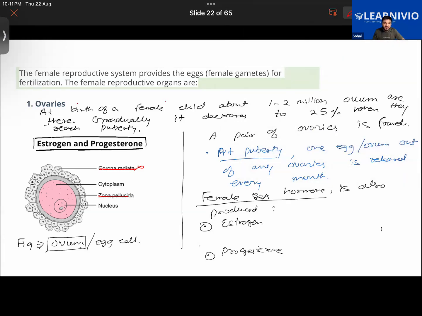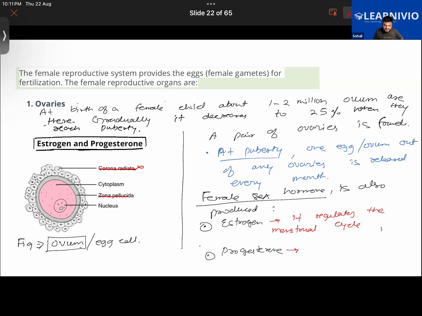Let me just sum up the function of both of them. So estrogen is the hormone that will be regulating the menstrual cycle. We'll be learning about this after some time. Talking about progesterone, it is the hormone that will be mainly released in case of pregnancy, and it will be supporting the pregnancy. It's a hormone that brings about various changes in the female reproductive system of the body that is important during pregnancy.